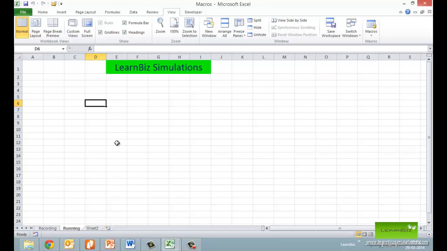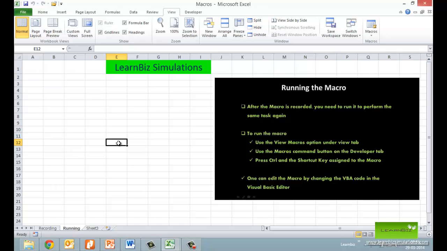Note that when recording cell references in a macro, the macro recorder always inserts absolute references in the macro sheet. This means the work will happen in the same area as was done originally while recording, as in this case. But relative references use relative cell addresses while recording a macro, making the macro more versatile by enabling you to run it in areas of the worksheet other than the ones originally used in the macro recorder.